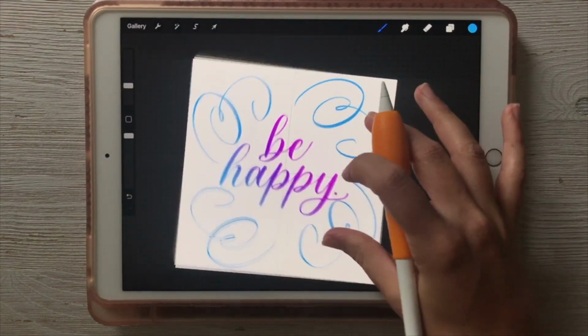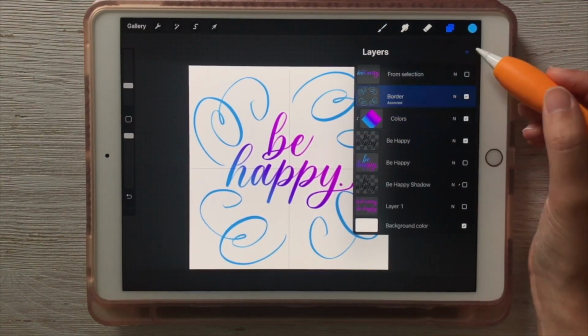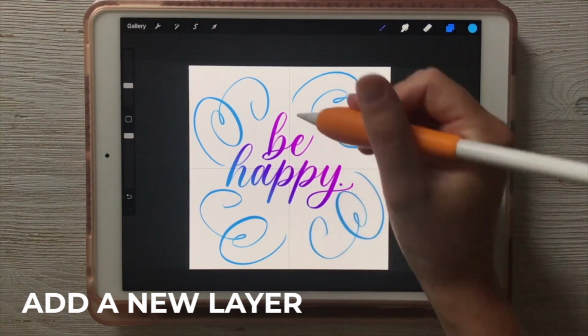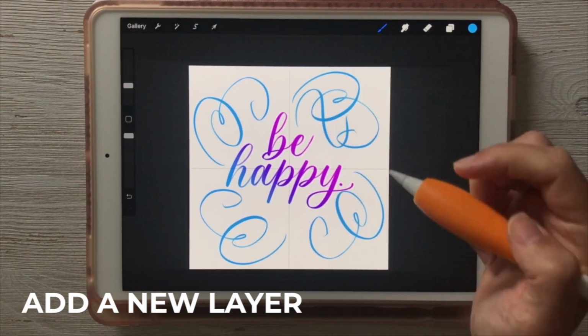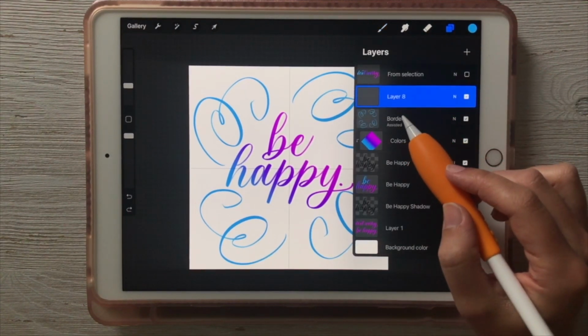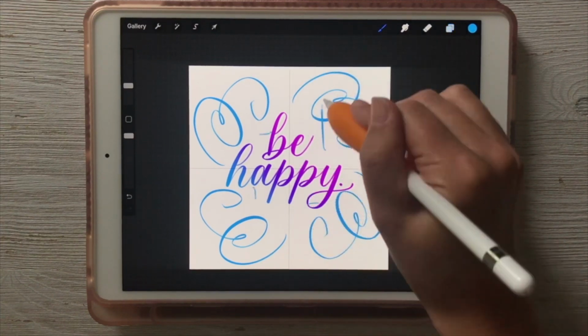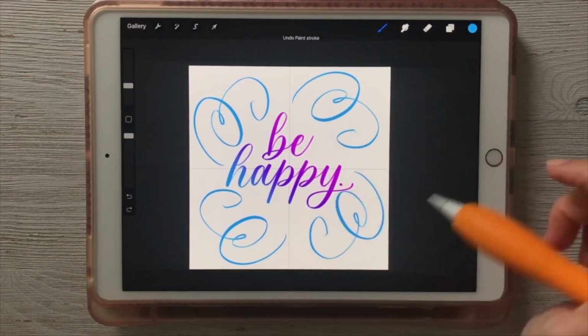Okay, so that is symmetry. Now I'm going to add a brand new layer on top of my border layer here. If I were to start writing on this new layer, you can see that it's not creating that symmetry effect, and that's because this layer doesn't have assisted draw on. So I would have to tap the layer and choose drawing assist in order for the symmetry to work again, but I actually don't want that.